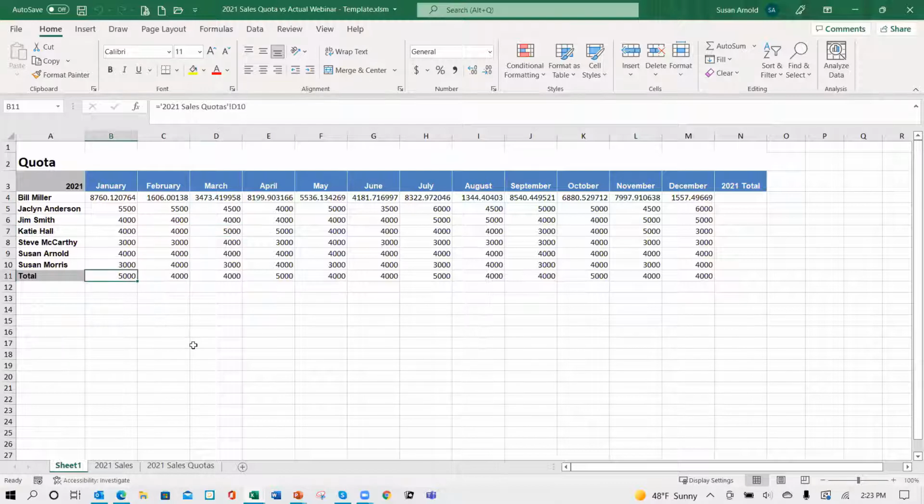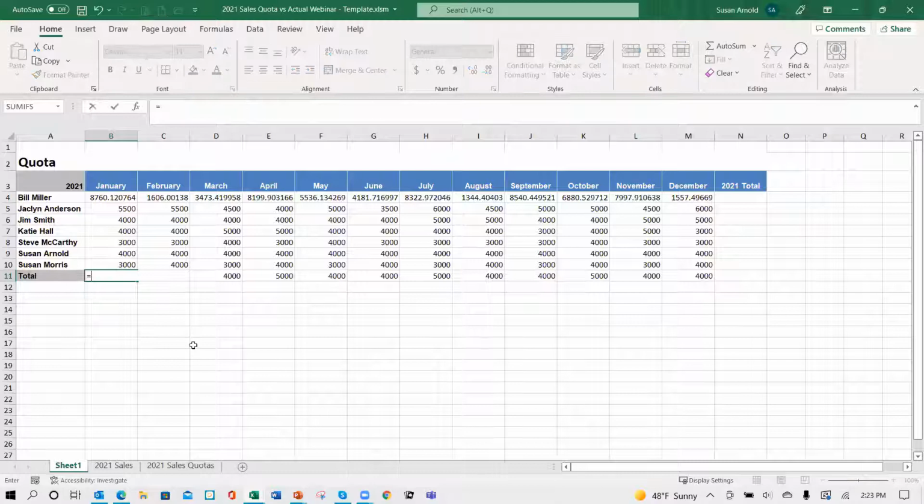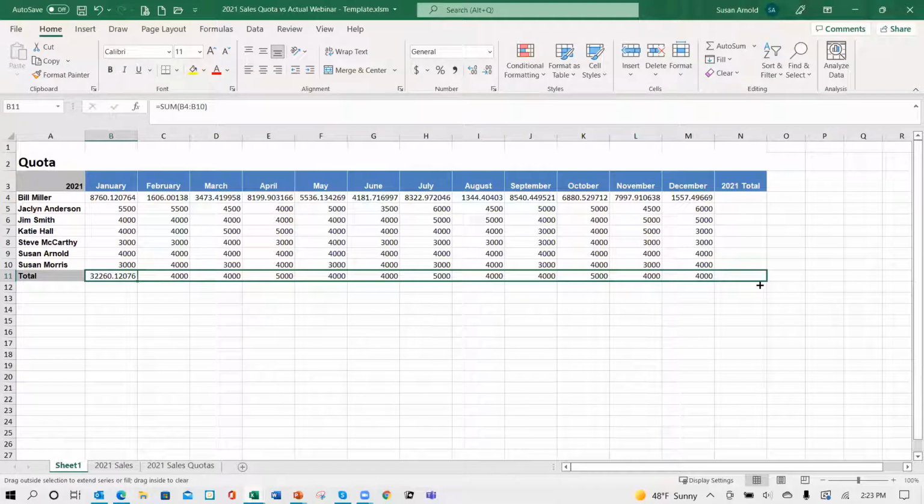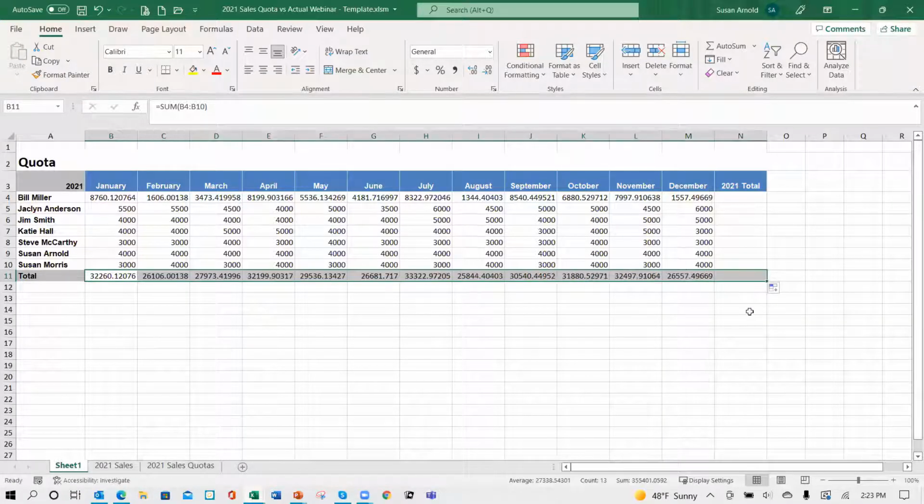Then I want to add a total, which is a sum formula. Got that. And then I can take this and copy it all the way into the total column.